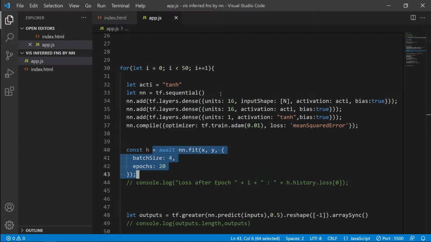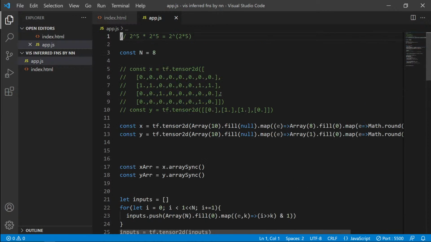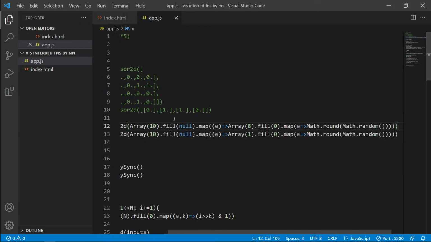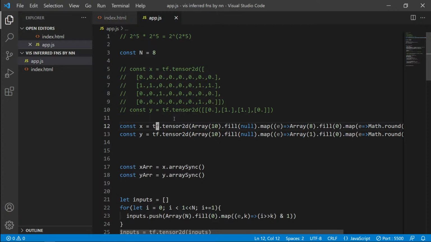I think I found this test set difficult. There's a lot of misclassifications. Yeah, there's way too many misclassifications. Okay, so one thing we'll do is turn down the number of points in the training set. This is hideous code for producing the training set. It's saying we have 10 points, so let's say we have 5 points.